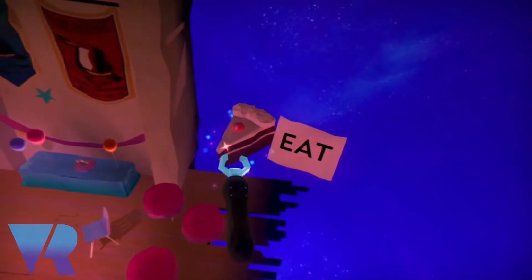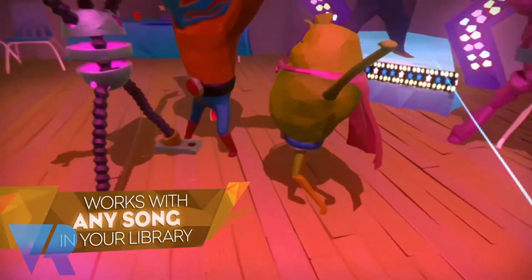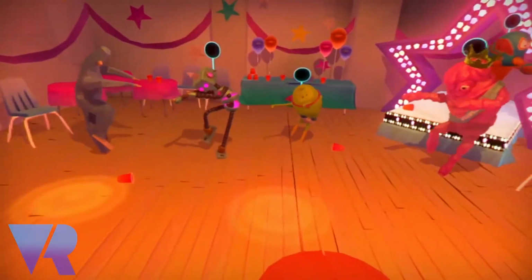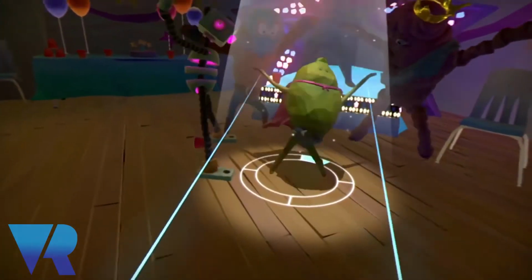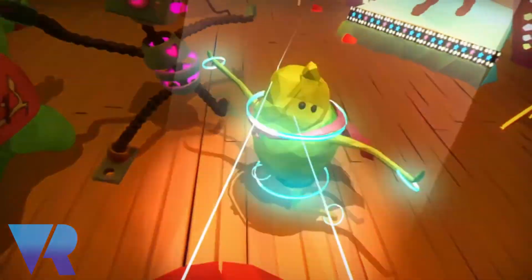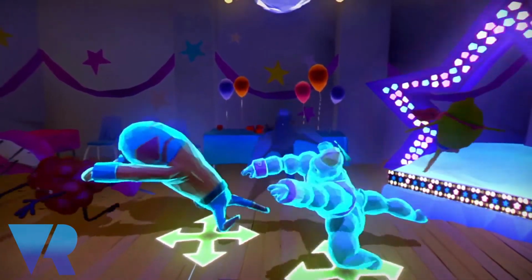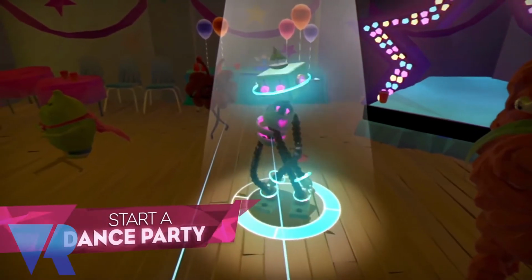And then when they're done with that, you can move on to the DJ booth, which has its own set of interactions. We have a party cannon that lets you shoot hot dogs and toilet paper. And the third location in the dance party is a bird's eye view where you can see the entire party, and that's where you have maximum control over what's happening. So you can actually use move controllers to pick up tables and chairs and rearrange things. You can pick up characters and move them around and discover lots of fun things to do from there.